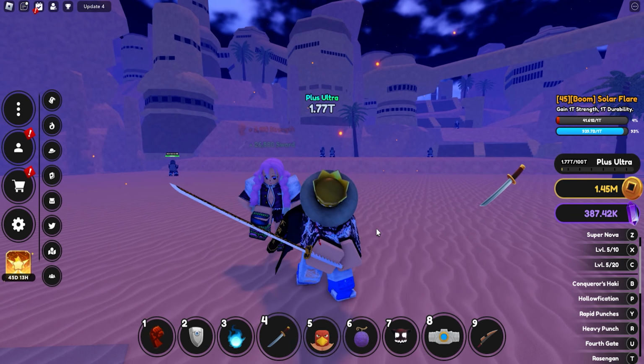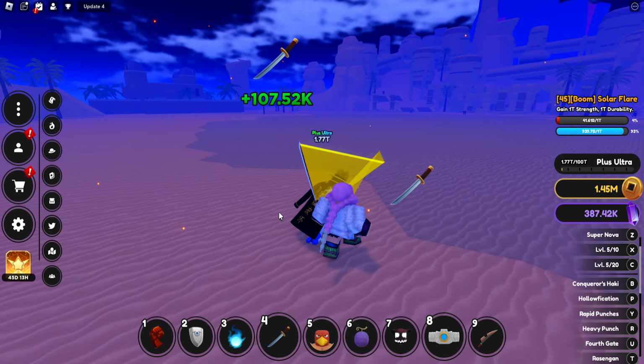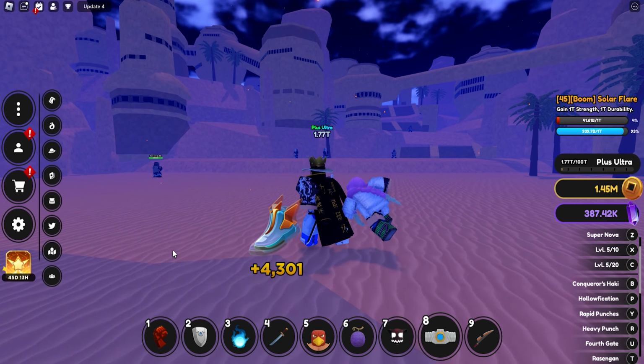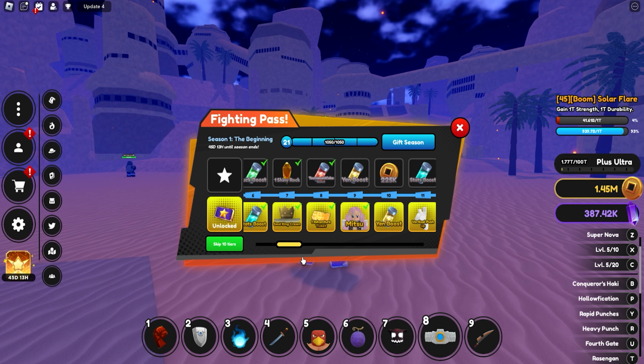So this is pretty cool, and the character model looks pretty good, but I don't think it's better than Madara, so I'm probably not going to be using that. And it's definitely not better than any mythicals, but it does look pretty cool. Alright, on to the next thing.